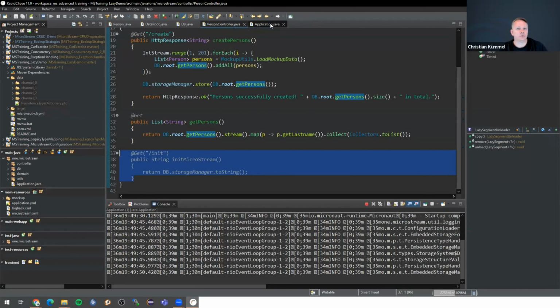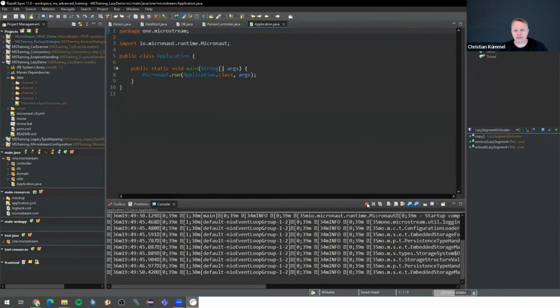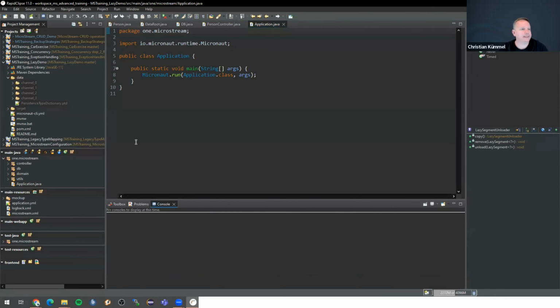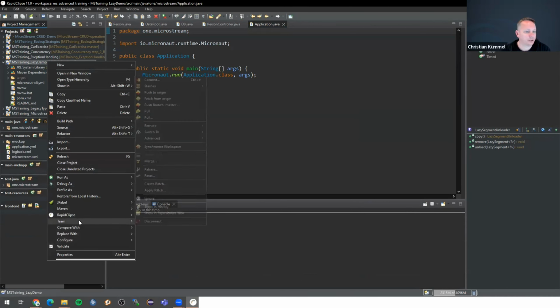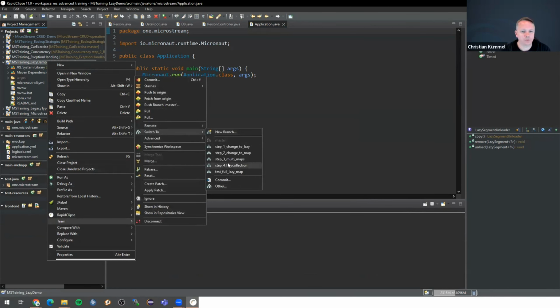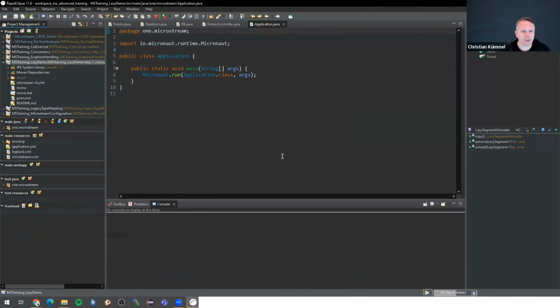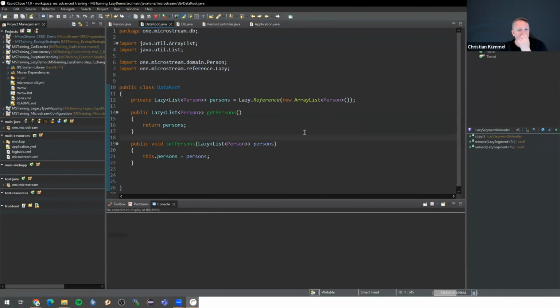Let's move on to having the data within a lazy collection. So let me just clean up the data and go to the next branch, team, switch to step number 1, change to lazy. So the solution is now a little bit different. So we have, as I said, a lazy list of persons. Let's do this in the same way.